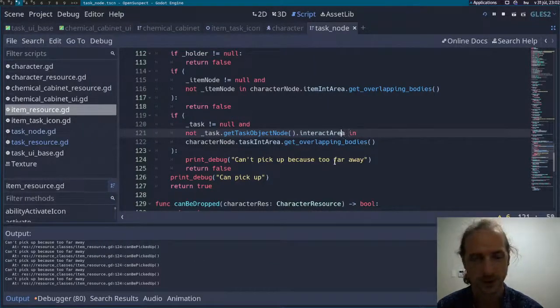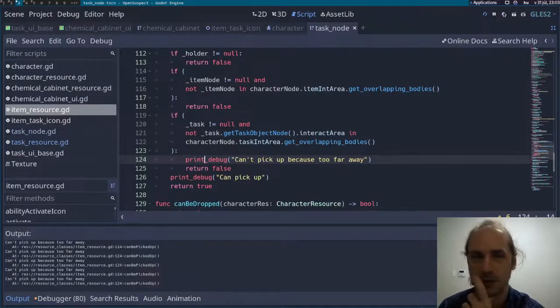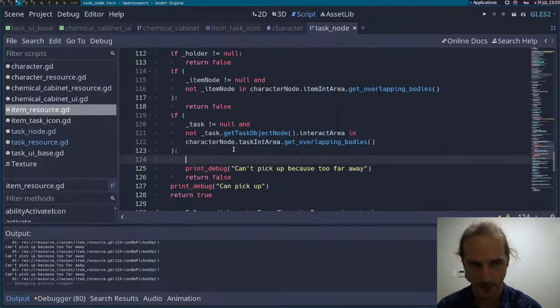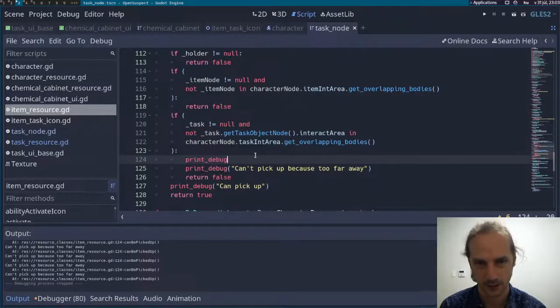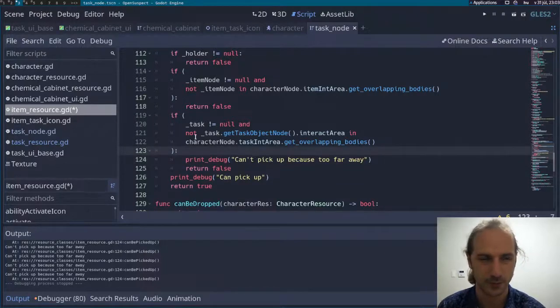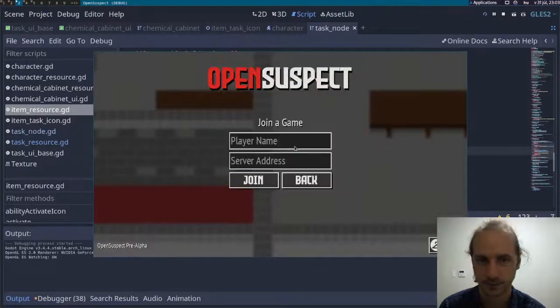this interact area, can we just do a print debug? Okay, so what I want to check is print debug. Oh, maybe instead of doing this, let me just put a breakpoint over there.